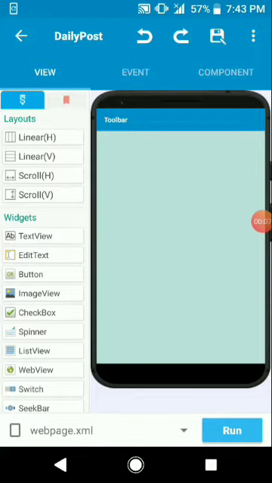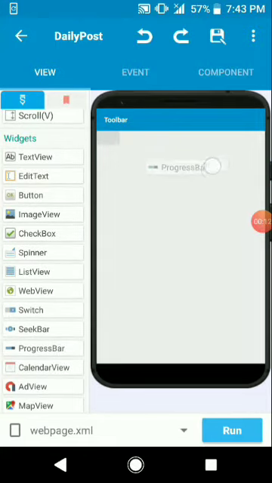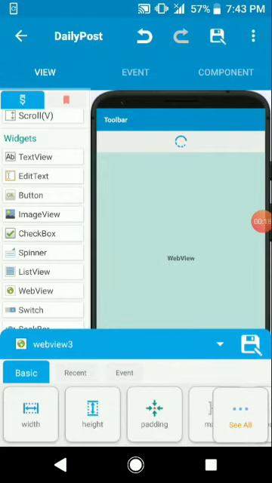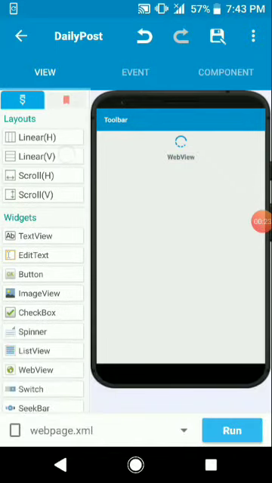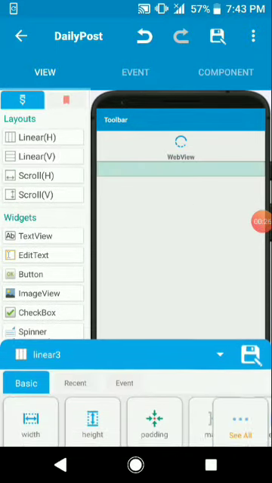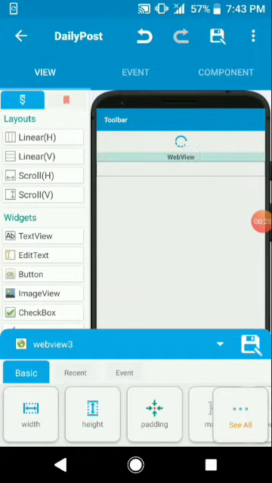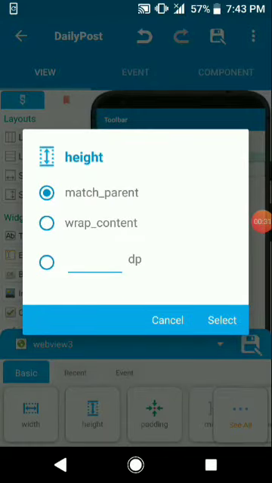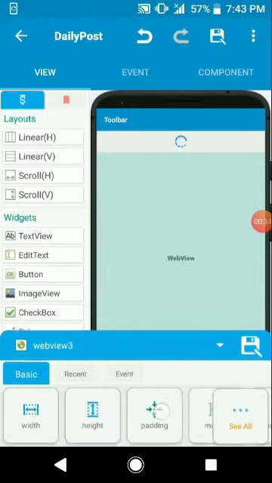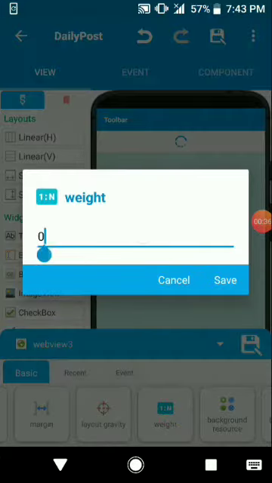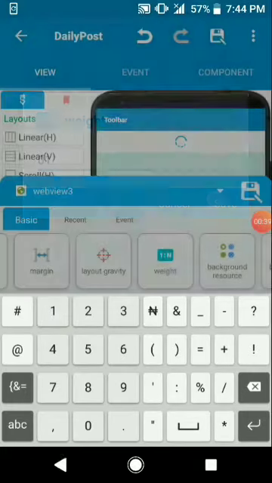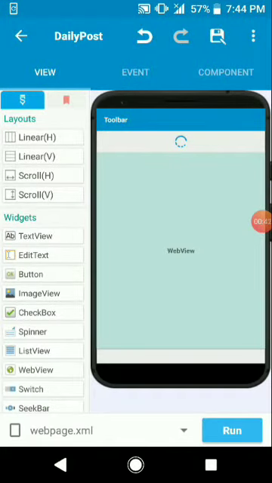Now we can be bringing in other items I will be needing on this page. On this page I will be adding 3 items. I'll be adding a progress bar, a web view, and a navigation bar. For me to add a navigation bar, I need to set it to wrap content, so I can have this space to add my navigation layout. So let me set this to match parent, and then bring back the navigation bar by setting the weight of the web view to 1. Now we have our progress bar, the web view, and the navigation layout.